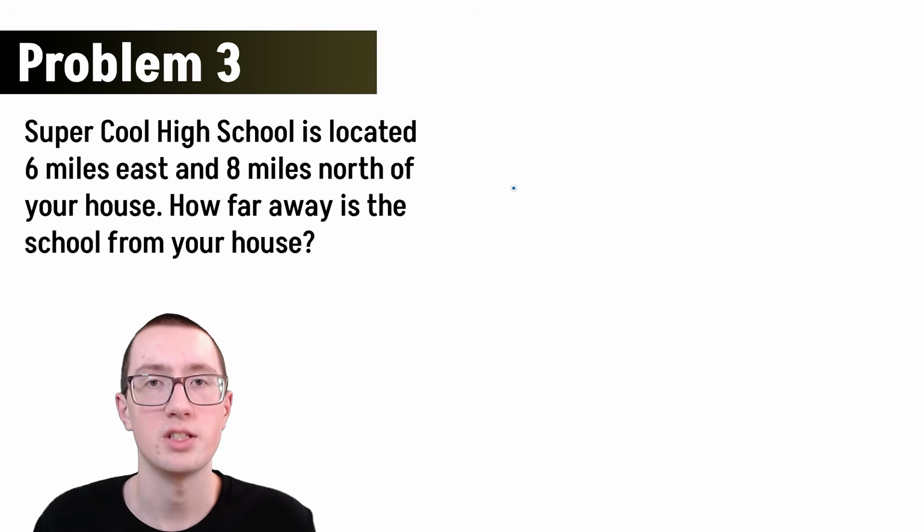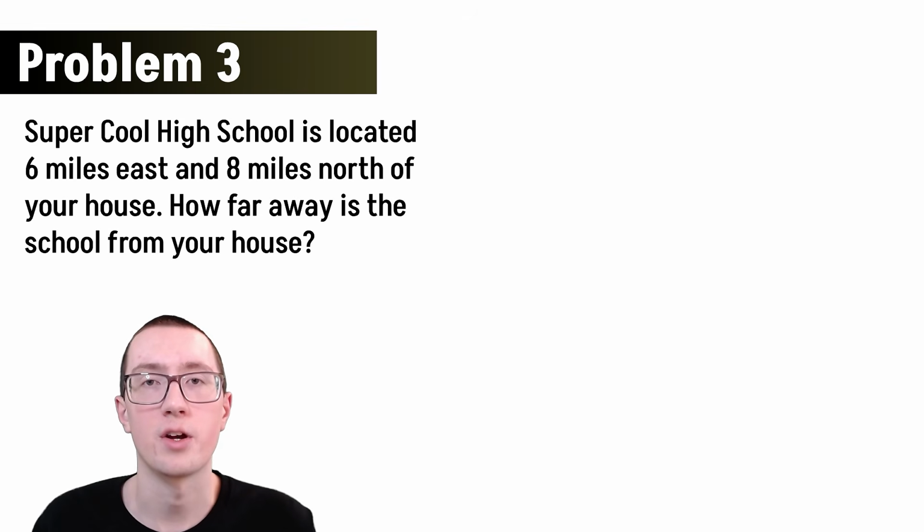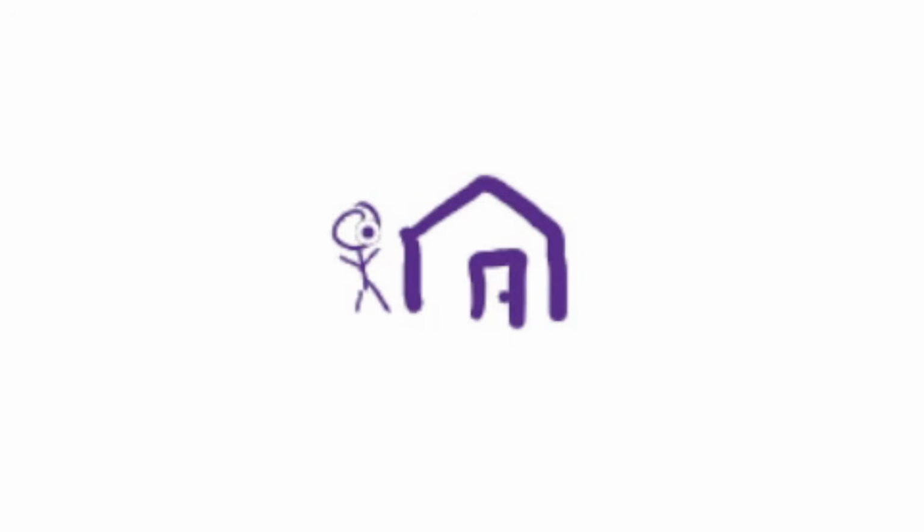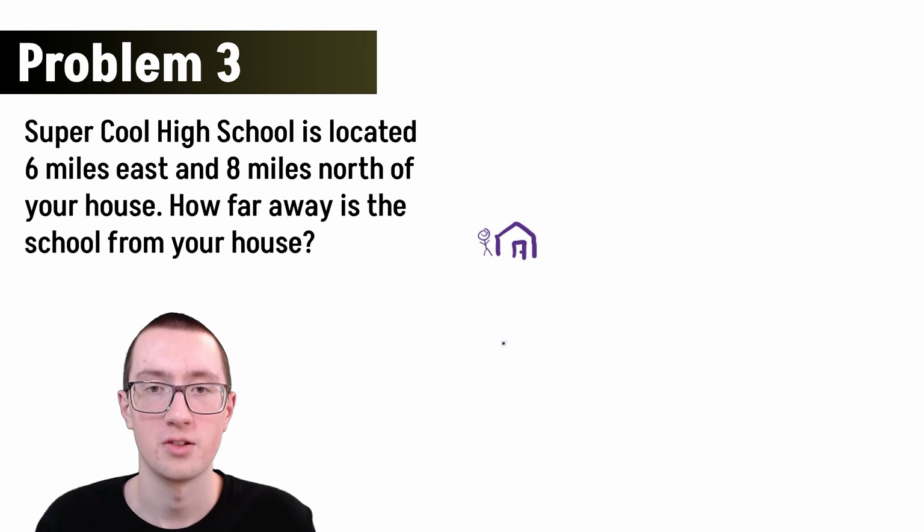So whenever we come across these geometry-based word problems, what we need to do is draw a diagram. And yeah, I know that drawing a diagram seems kind of cheesy and sometimes it's pretty pointless, but in this case, I think it's going to be really useful. So first, let's draw our house because that's an important part of this problem, right? So let's go ahead and draw a little house. So there's me, right? Give myself a little smiley face. Awesome. Don't do this on the ACT. It's a waste of time.